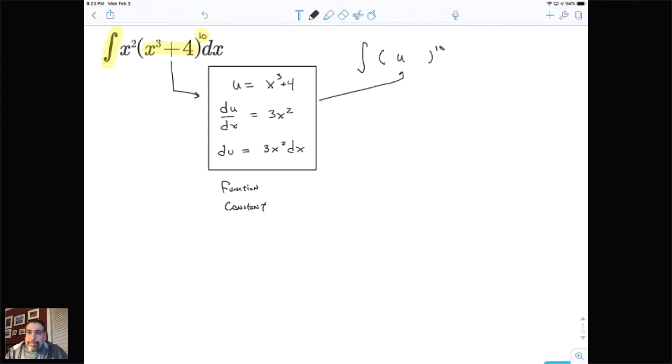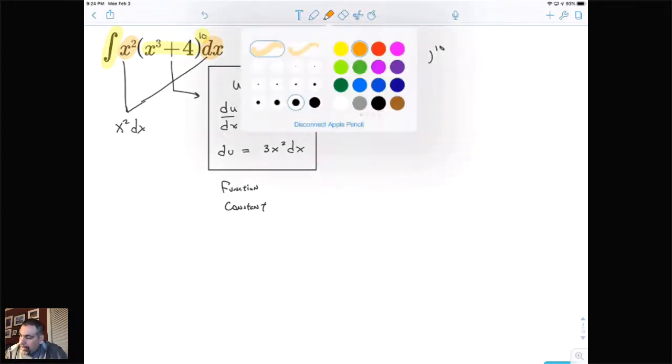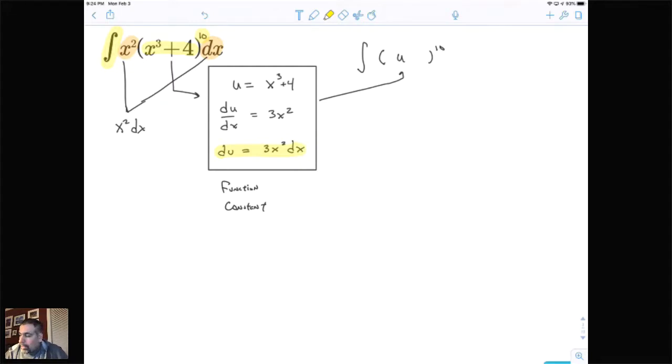Right now, at this point in time, we've got to think about how we are going to bring over the remaining pieces. In this case, the remaining pieces come down to x squared and dx. So we've got x squared, we've got dx left. How can we rewrite this in terms of u? Again, the whole idea is to go into this box and try to find out how x squared dx relates to u. If you look in the box, you're going to find this expression right here, and that expression already has an x squared dx in it. So from there, let's isolate the x squared dx, and if we do, we're going to end up with 1/3 du.